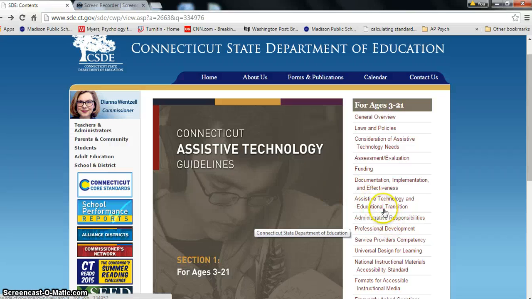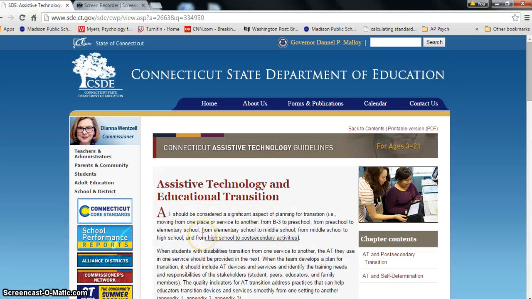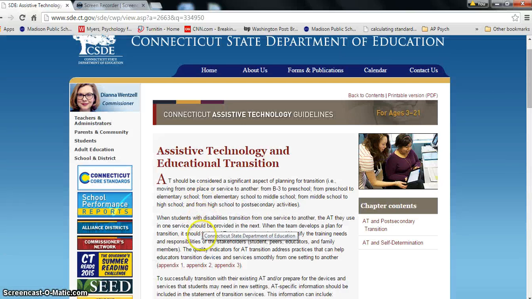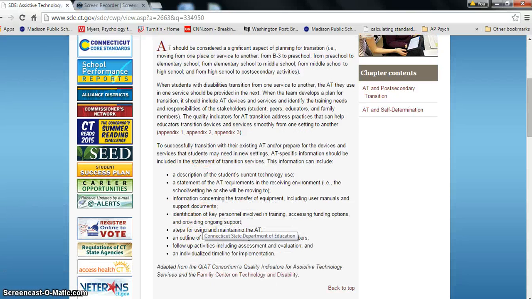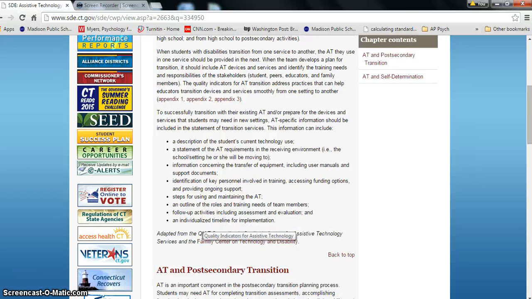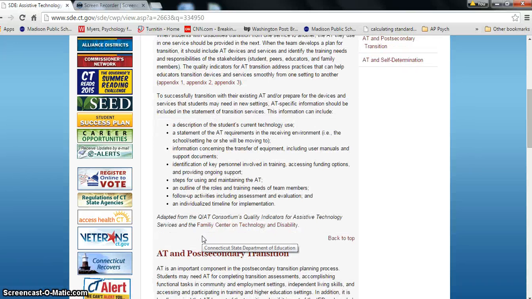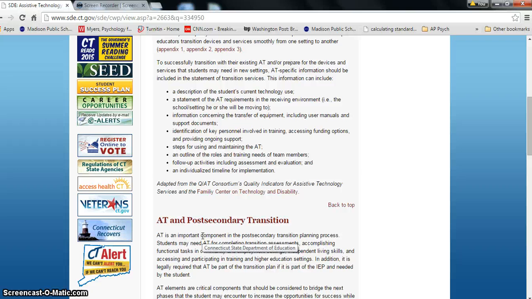Next we have assistive technology and educational transitions. The purpose of this page is to discuss the requirements of assistive technology and how they are supposed to follow students through transitional periods of their academic career.